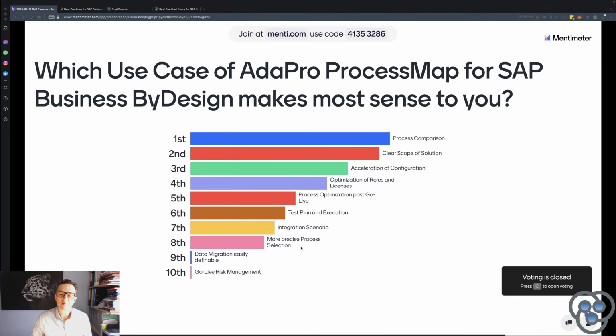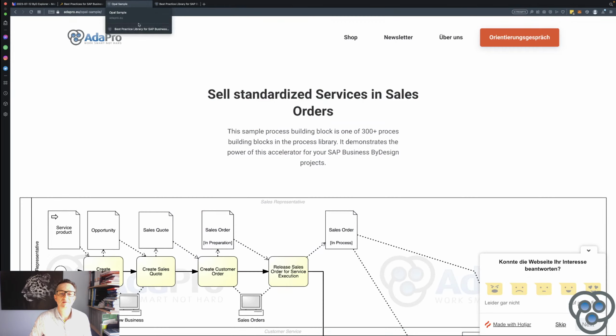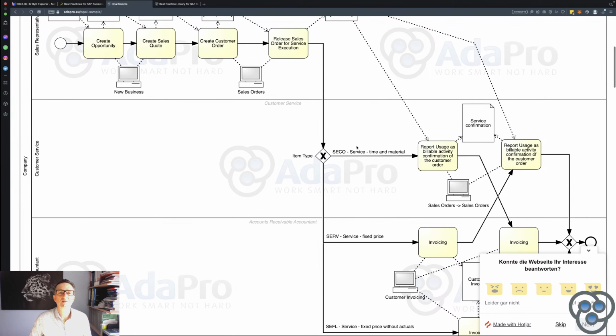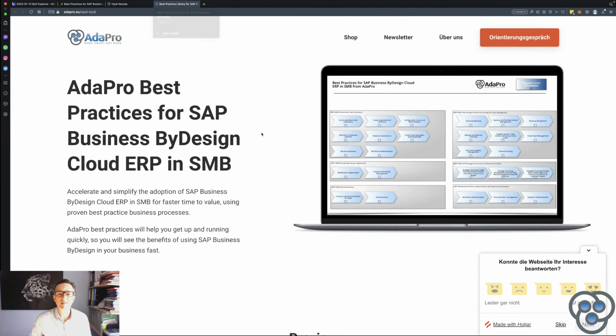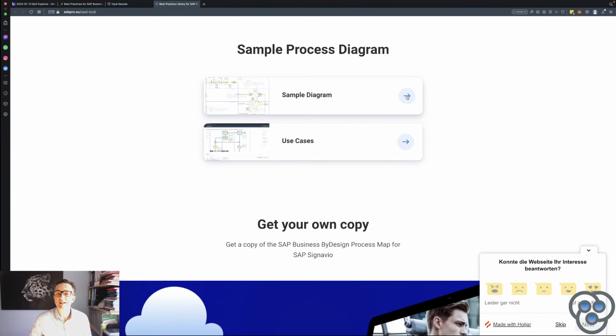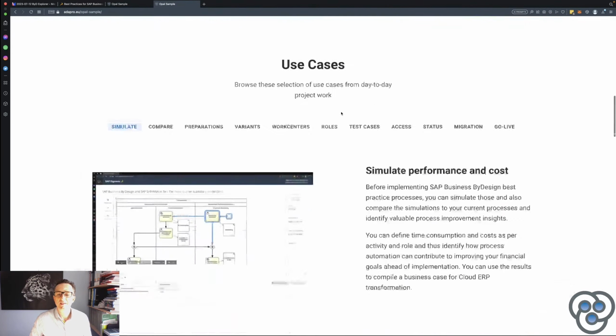And more precise process selection. Maybe it's a little bit duplicate to clear scope of solution, but actually the more precise process selection is going into details. Because as I said earlier, if we look at, for example, that one here, we have different possibilities of the same process, different variants, if you want so. And these variants are all very decisive.